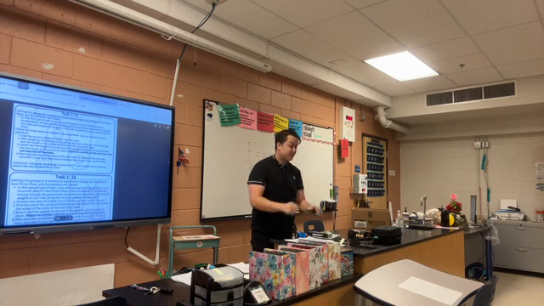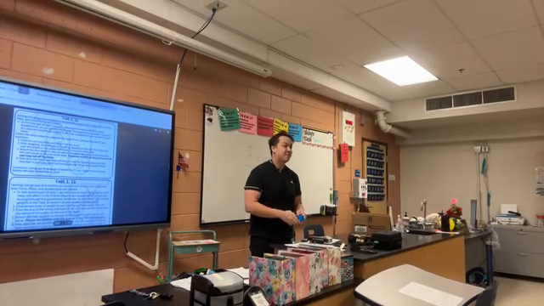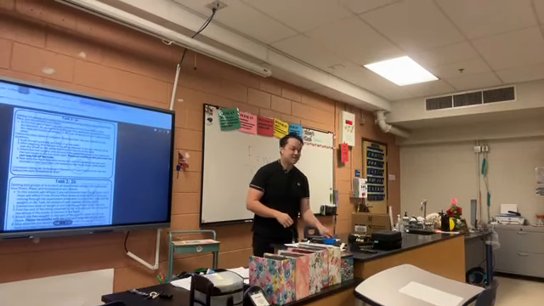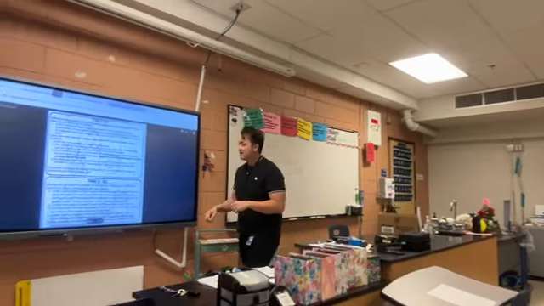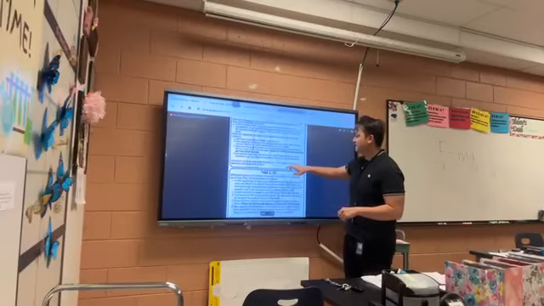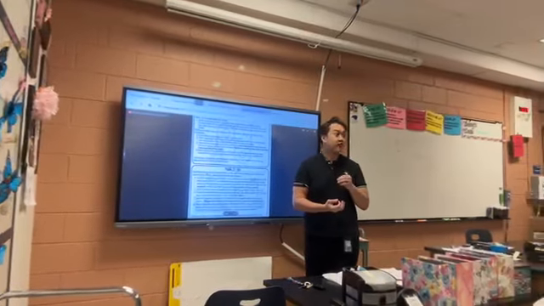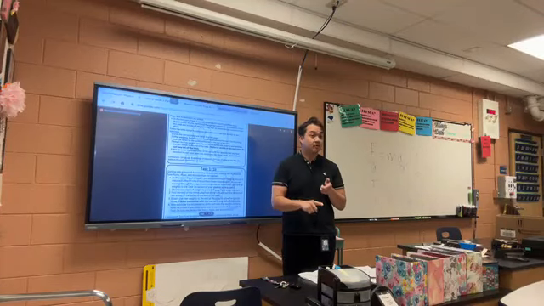The cart will shoot forward pretty fast, so make sure you catch it before it falls off the table and breaks. I did borrow all the equipment from NMSU, so they would like it back. And then there's an observations section. Use your vocabulary. Use words such as force, mass, and acceleration in explaining why the cart moved as fast or as slow as it did.